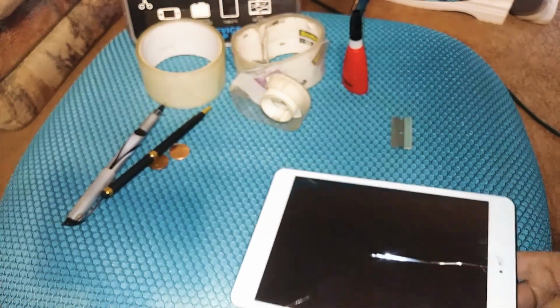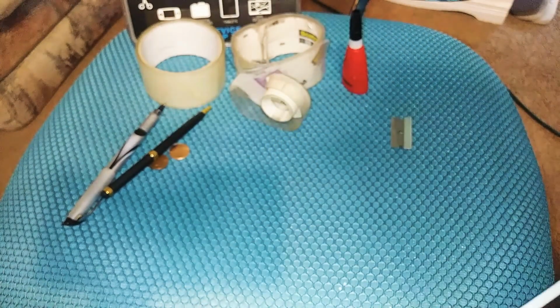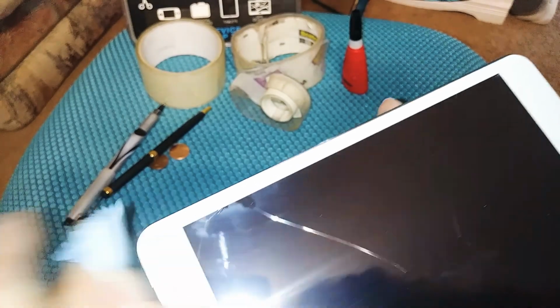I've already got some parts that are drying right now. I've already done this with alcohol. Let it dry for about 30 minutes to make sure all the moisture is out of it before you hit it, because it'll tend to turn white if it's got moisture on it. I'm going to tidy this up a little, make sure my fingerprints aren't in here or anything, so I don't glue over the fingerprints.